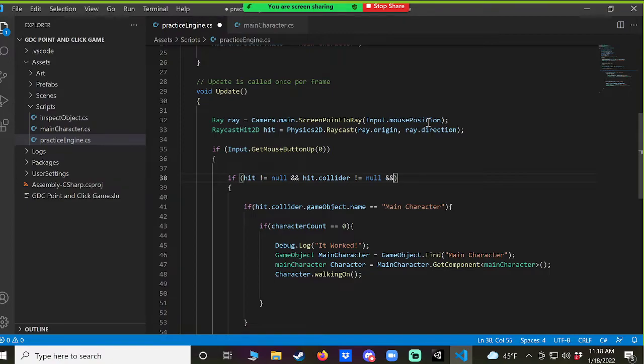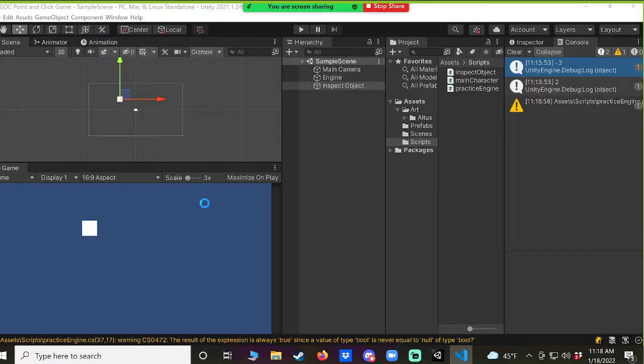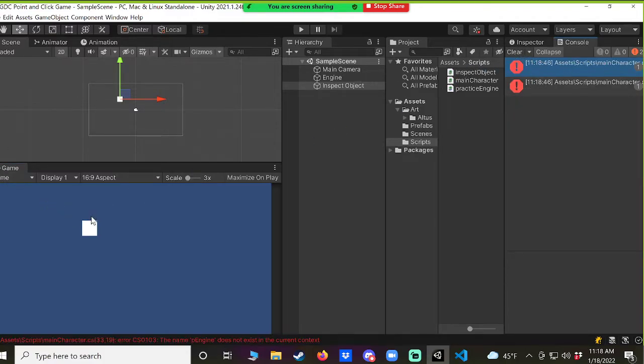Where's the and clicked object equals false. So what I'm doing right now is declaring whether I clicked something that is not null. And as I explained before, null means that, for instance, I click anywhere that's not a thing. This is a void. It has no collider, no nothing. So, I'll forget that for now.